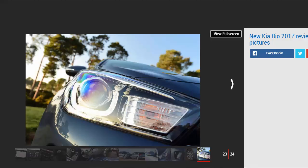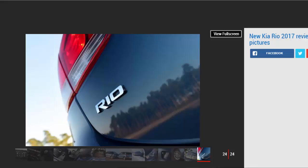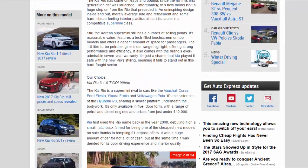The entry-level 1.25-liter petrol engine manages a claimed 58.8 mpg combined and emits 109 g/km of CO2. The 98 bhp non-turbo 1.4-liter fares slightly worse, managing 56.5 mpg and emitting 114 g/km of CO2. While those figures aren't bad, and you're more likely to be able to get near the MPG in the real world than you are with the turbo engines, they're a bit off the pace considering the limited performance on offer. The dated 4-speed automatic option on the 1.4 really worsens things, too, only managing 46.3 mpg and emitting a whopping 140 g/km of CO2.